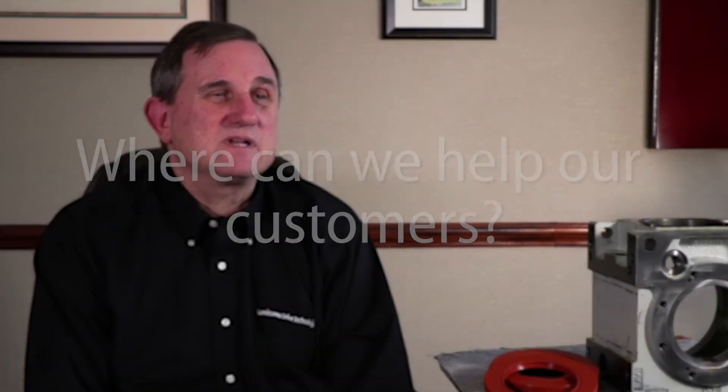Where can we help our customers? Typically we have our best success solving problems in industries with continual processes versus intermittent duty applications — like grain, like aggregate, other places like steel — where the other products just don't hold up. One industry we've had success in lately is screw conveyors, because they tend to get bent and are fairly demanding applications, and with the tapered bearings, this is a natural for that industry. Also, it's a much more compact solution.